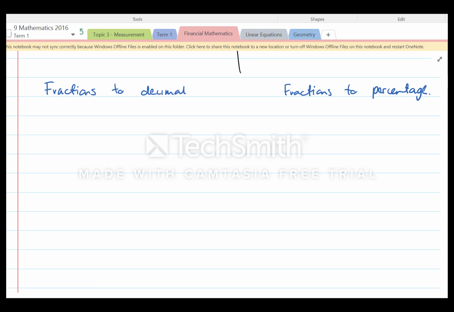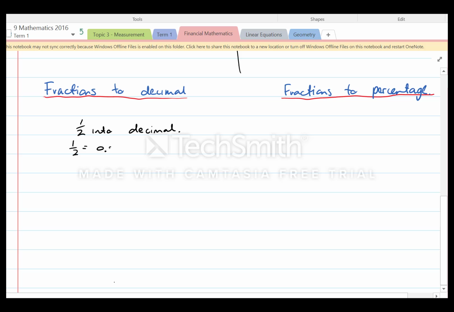Now the easiest approach, and that's what we'll stick with, is to first turn that fraction into a decimal. Once you have it as a decimal, it's easy to convert into a percentage. Okay, so a fraction and decimal are technically the same thing, they're just shown in a different form. So let's first look at converting something really simple, 1/2 into a decimal. Now the idea is that we're just looking at half of 1, or 1 divided by 2. So 1/2 in this case is simply 0.5. That's an easy one, that's one that everybody knows.